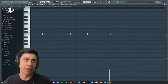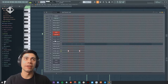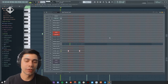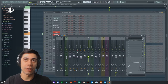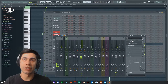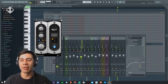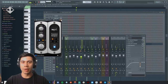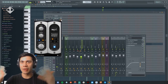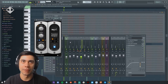Also in that pattern, I used this hi-hat here, which has got like a delay effect to it. So if I show you how I use that, I use the transient designer just to bring out that tick right at the start, because this hi-hat is sitting right back in the mix, so it doesn't really shine through as you would hear it, but without it there's something missing, so it just gives that high frequency sitting in the background.